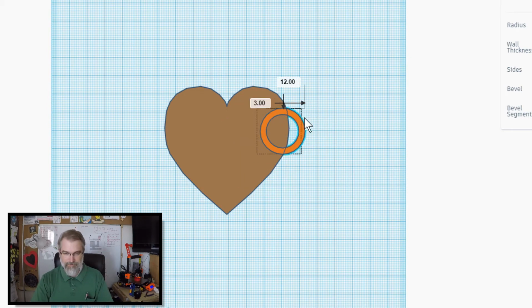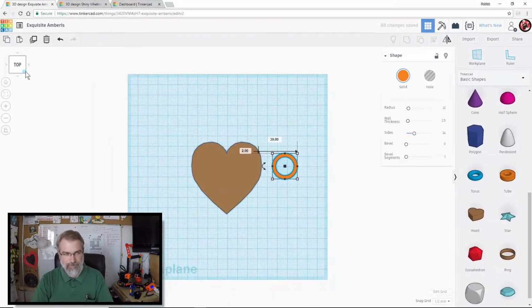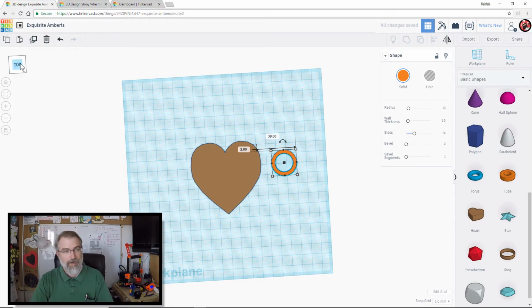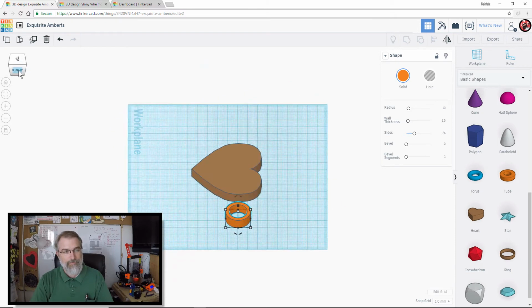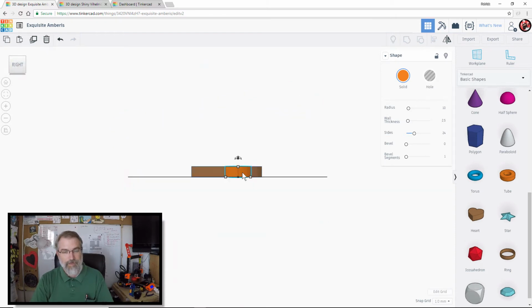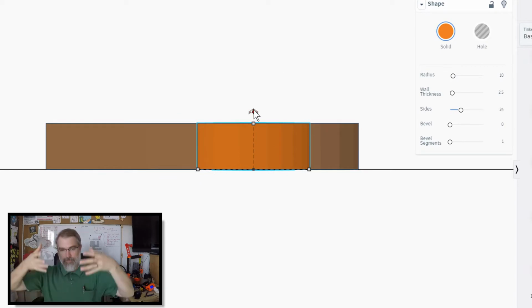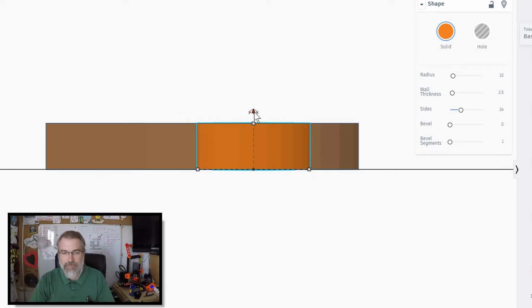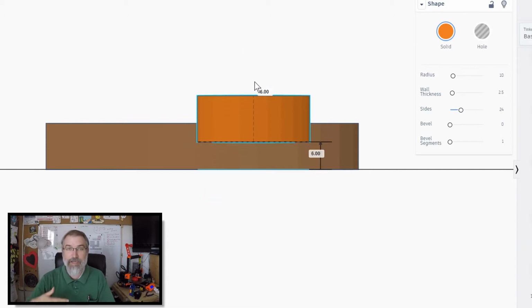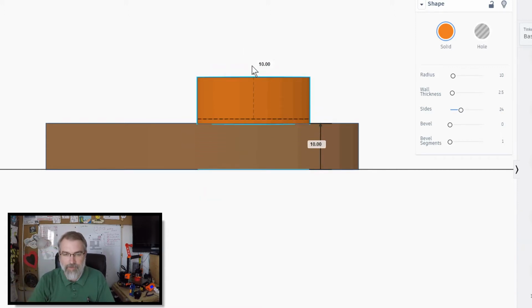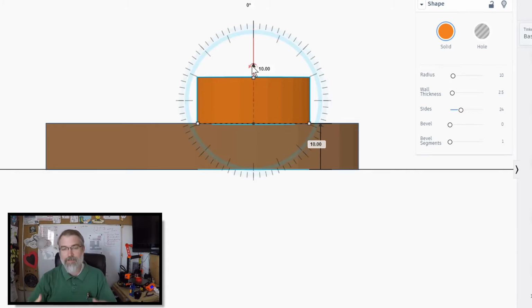Okay, now I'm going to do a little secret here. Well, I shouldn't say secret. I want to cut the eye out. I want to actually have a recess in there. To do that, first I can raise up this guy. I can click this little black arrow right there, and I can drag it up the plane. If I put it right there, it would print out this eye on top.